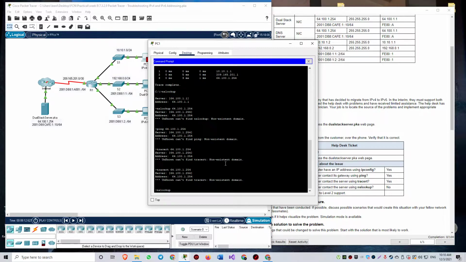Okay, let me see. Your command is what? Traceroute? Traceroute and the IP address of the dual stack, 64.100.1.254. Let me just cut that in. 64.